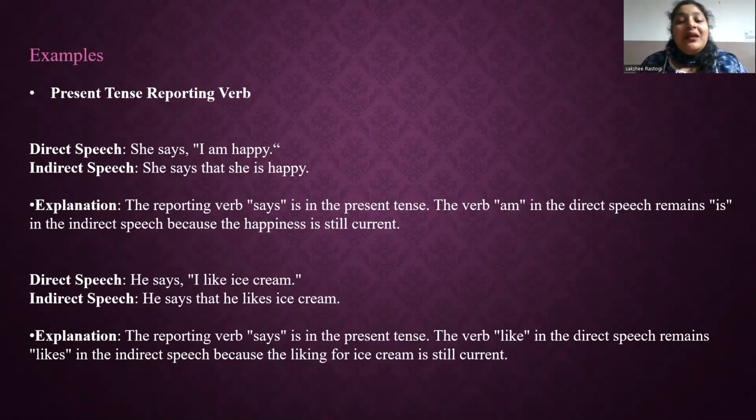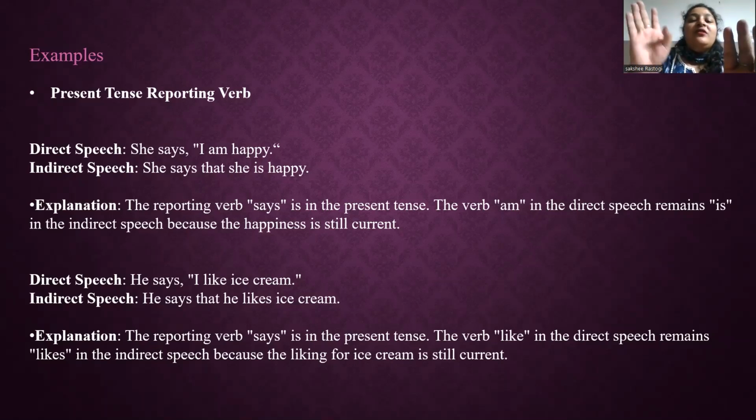Now she tells me that I'm happy and great today. There's also no change in the tenses. They announce we are happy, we are feeling good and great today. There's also no change in the tenses, because the note applies to present tense reporting verbs: say, says, exclaim, announce, exclaims, etc. You are using this type of verb. So here are some examples related to say, exclaim and many more.